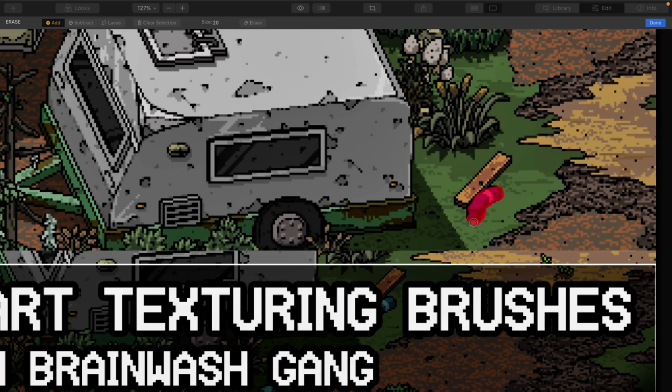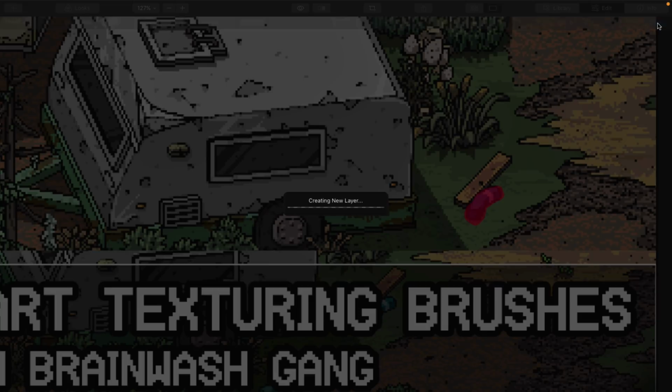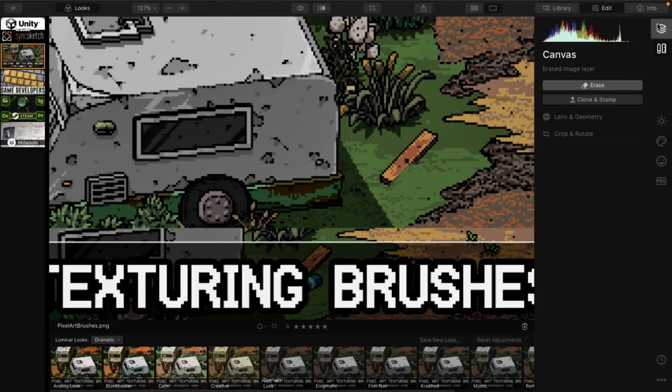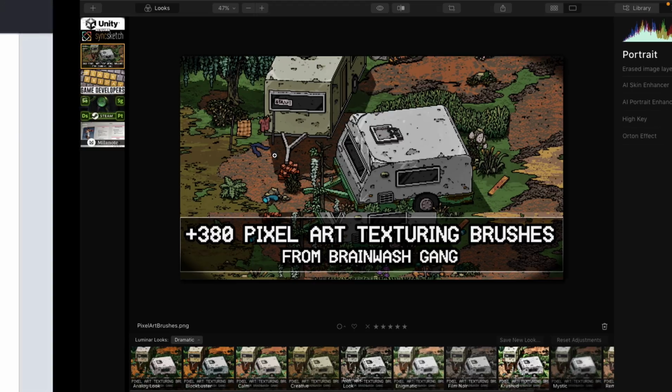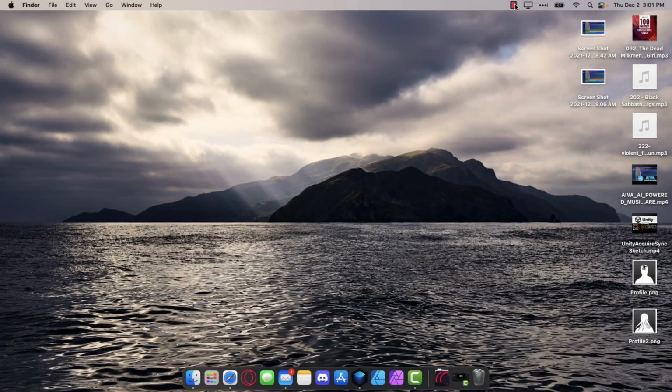So AI assisted erase tool, get rid of that guy and done. And now it's going to take the background and get rid of that thing, blend the background as good as possible. So hopefully you can see how that is a pretty capable tool. You got things here for cloning and so on and so forth. Also, we got some really neat effects. I wish I had a cool sky one here. Let me just pause and I'll actually demonstrate something specifically.